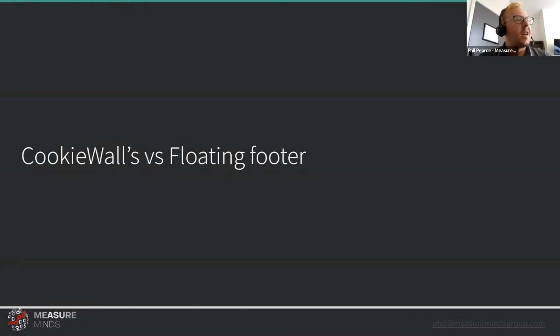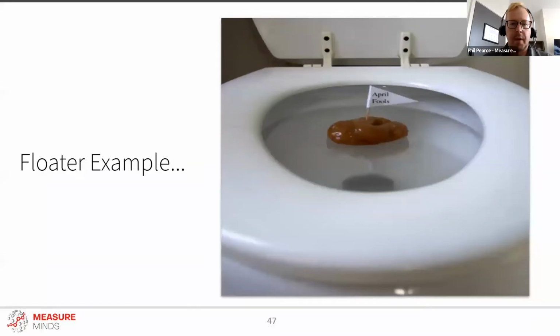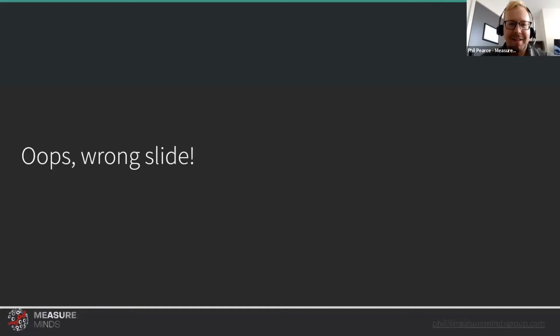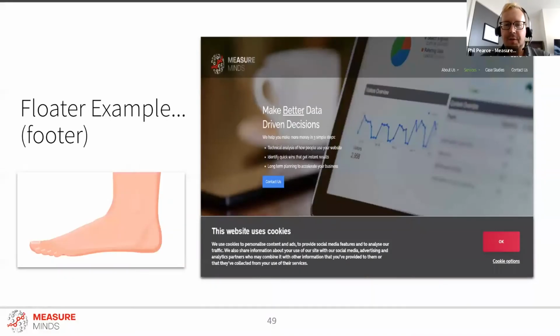So there's really two ways of doing it. Either a floating footer or a modal kind of cookie wall. So here's a floating footer example. It normally slides up from the bottom. These are more on sites where it's a bit grayer on compliance, so maybe more B2B sites, obviously not banking sites, and maybe sites in America. So these would normally be set with the analytics cookie fired by default.